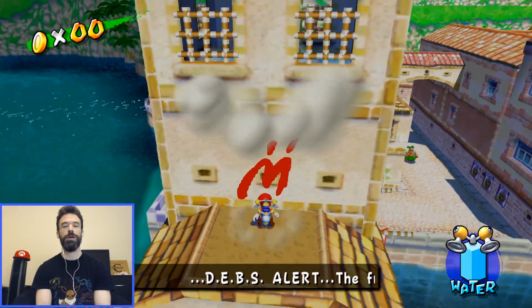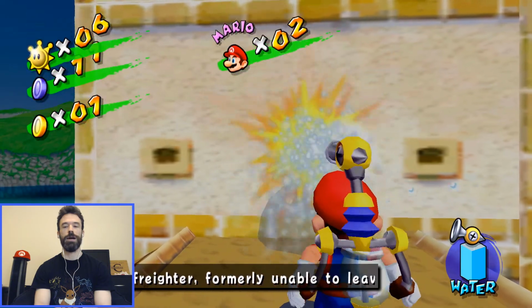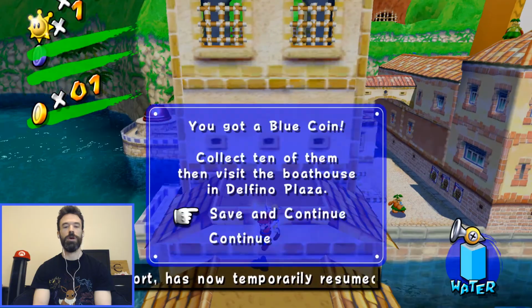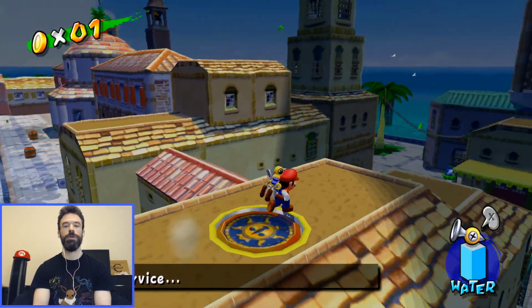Should be one right here. Have to clean off that dirty, rotten M. How dare you pollute this island, Shadow Mario? How dare you? That's one.